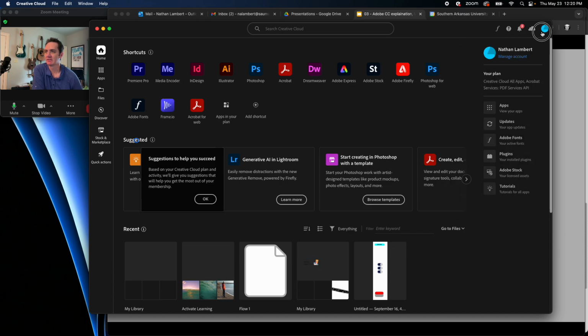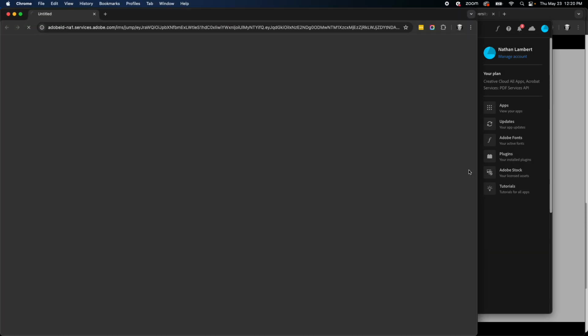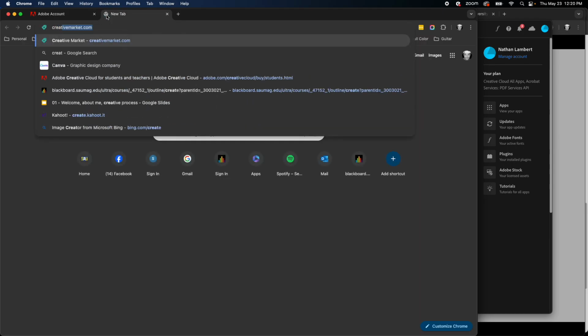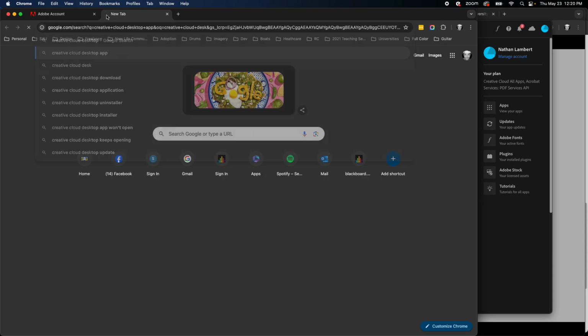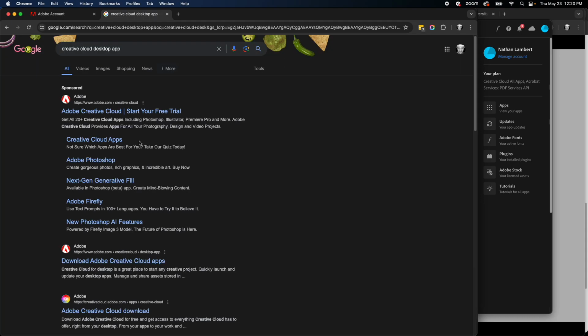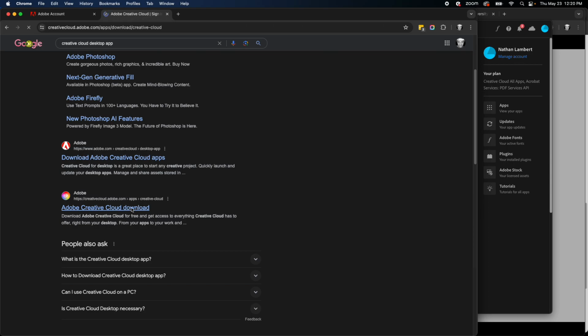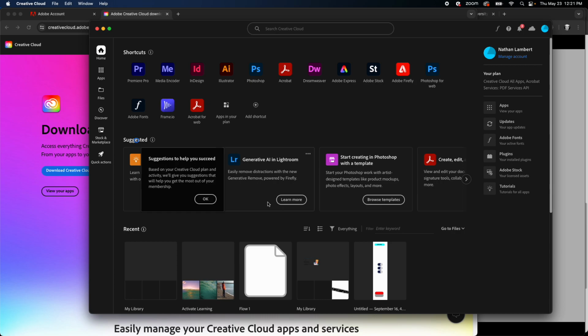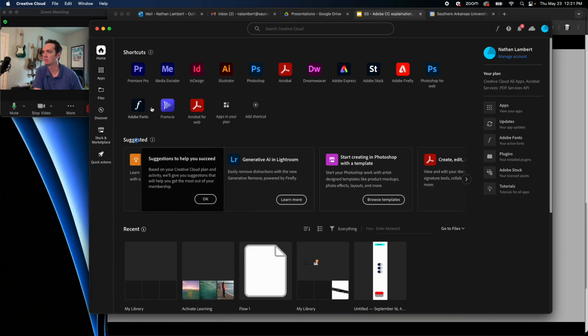But you need to have downloaded, let me see if I can go look at it real quick. There's a desktop app. You need to have the desktop app downloaded. Where is that? Let's see. Creative Cloud desktop app. Yeah, where is it at? Creative Cloud download. So I might need to give you guys a link to this, but you should have some sort of a link somewhere. Maybe I'll put that in Blackboard right now. You need to have this link to download the actual Creative Cloud app, because that's the app you need on your machine while you are working.